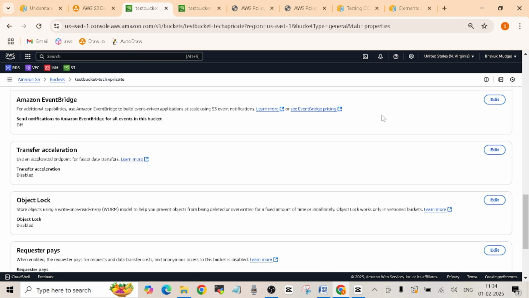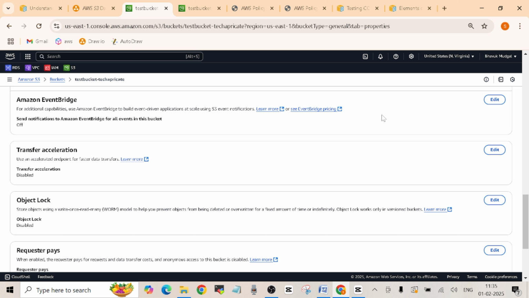This is one of the use cases. There can be many others, but I'm just giving you a very random one, to show how you can use EventBridge to configure some specific action depending on a particular event that happens in your S3 bucket. So in this case, you are using an S3 bucket, EventBridge, and a Lambda function to perform some function automatically.